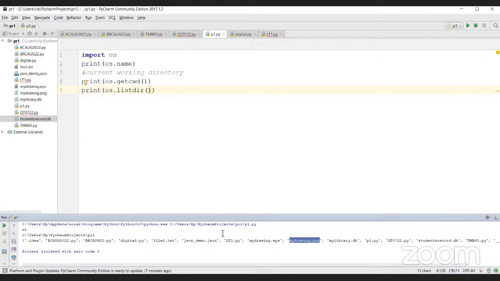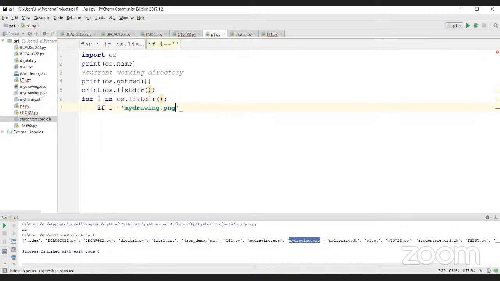If I want to check whether my drawing.png is there in this directory or not, I can say for i in os.listdir, if i equals drawing.png, print file found.